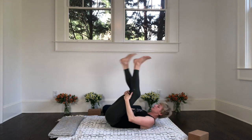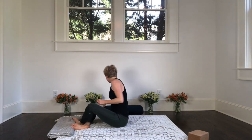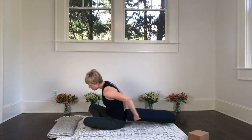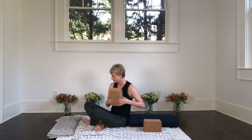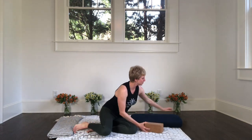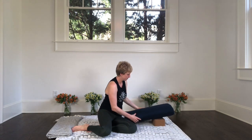And for the next pose, this is our last pose before Shavasana, you can come to a seated position. I'm going to grab a bolster. You can roll blankets or towels along your spine, or you can even just set up 2 blocks or books in a T shape, one for your upper spine and one for your head. But this works really well, and I actually like a little more heart opening, so I'm going to add more height.